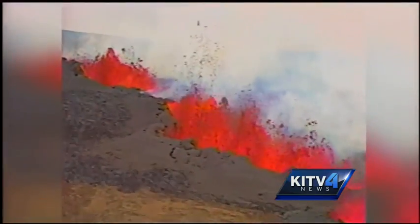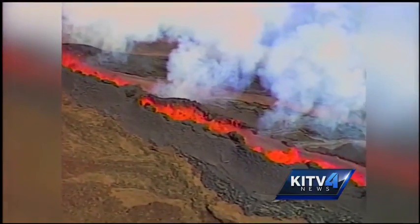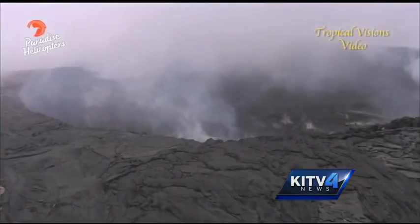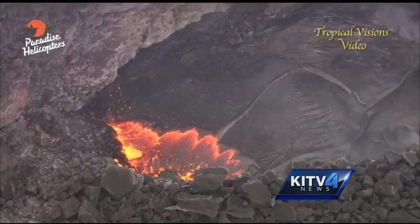When Mauna Loa does erupt, it will allow volcanologists to test a new theory about the correlation of Mauna Loa and Kilauea. When one volcano was very high or frequently erupting, the other volcano was quiet, and then vice versa. When Mauna Loa was very active, Kilauea was quiet. So going back and looking at the long-term geologic record, it seems that that is true.